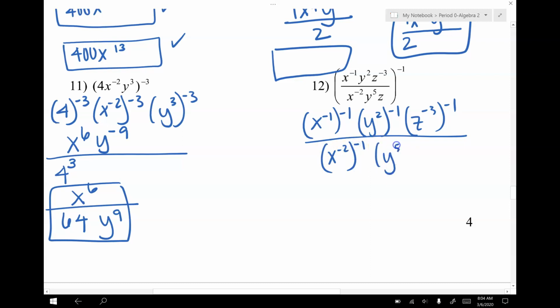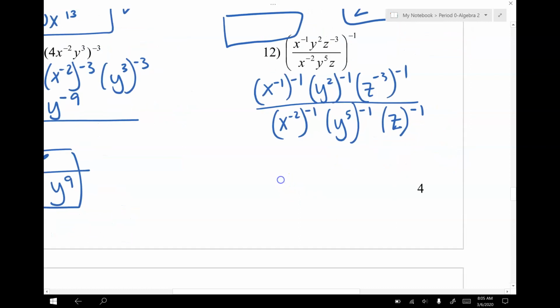This is y to the 5th. Raise it to -1. This is regular z to the power +1 currently. It's raised to -1. Some of them will turn itself into positive. And then obviously if it was positive before, it would turn itself to what? Negative. And let's see what happens. So on the numerator, x what? Just x, right? Y to the what? -2. Z to the what? 3rd. Regular 3. Yes, no, maybe?